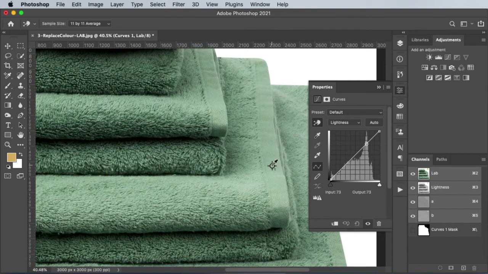So that little target there, and I'm going to hold down on a PC Control Shift, on a Mac Command Shift keys, and then click as close to the center of that target as I can. Because what that does is it sets 3 points on my curve. You might just have noticed I've got a little white point now in my lightness curve, and if I look at my A channel, I've got one in there, and I've got another one in my B channel. So that Command Shift click set those 3 points.